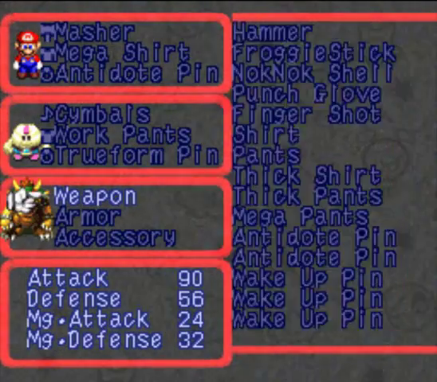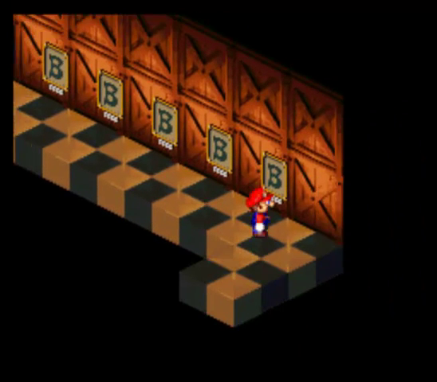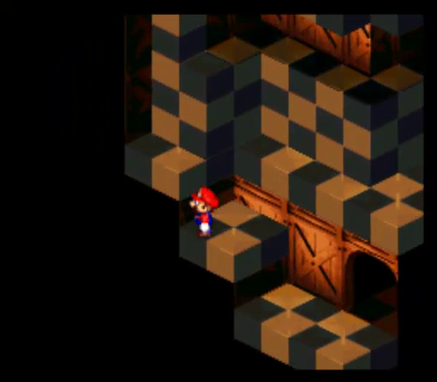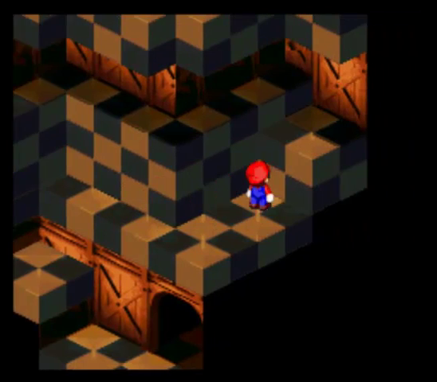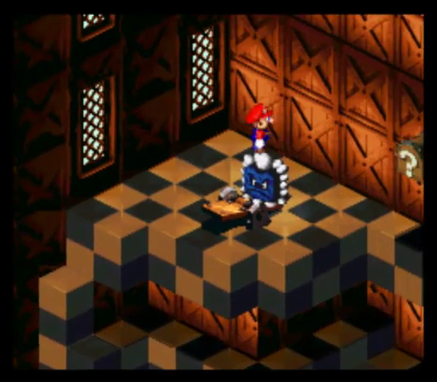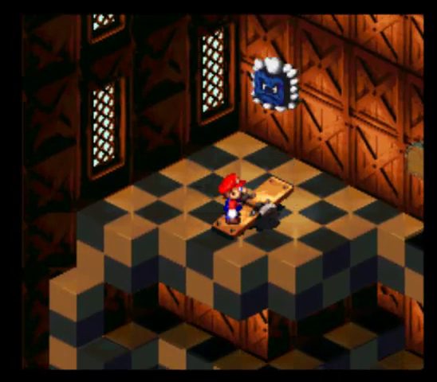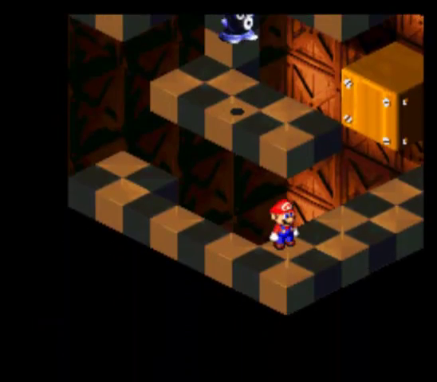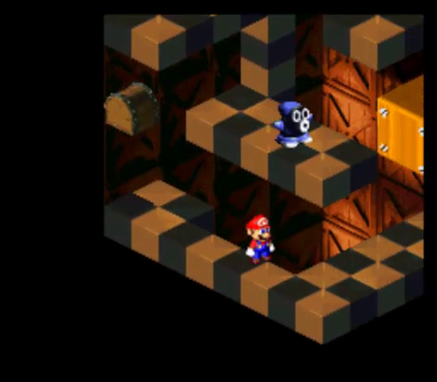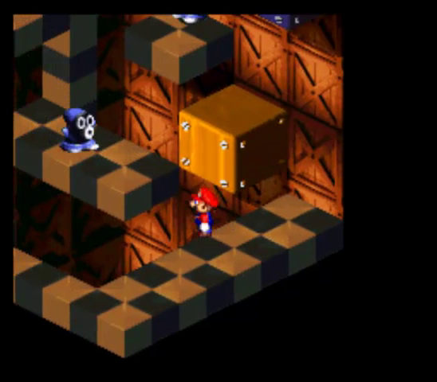Bowser's first item increases the attack from 90 to 100. Is there anything up here? You never know when there might be an invisible block or something. There's a non-invisible one. That's totally against the laws of physics, but whatever. There's an invisible block. Okay. Can't get up there.